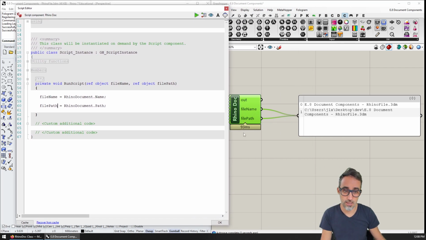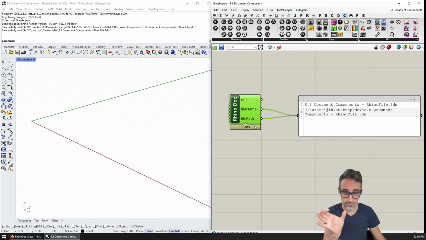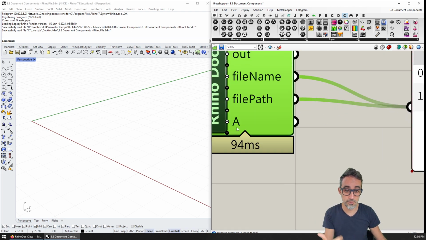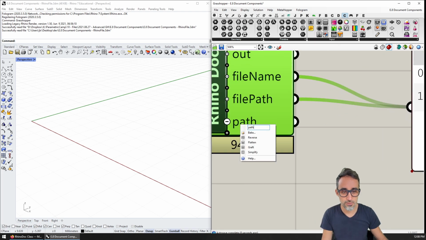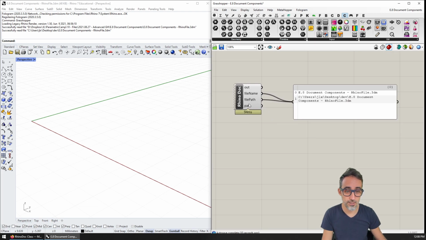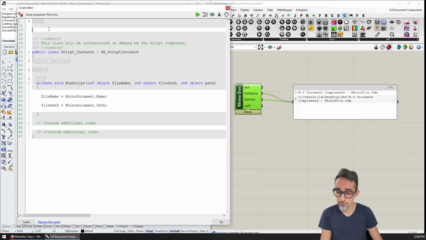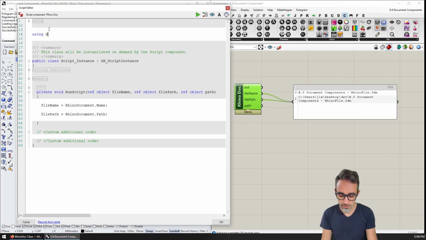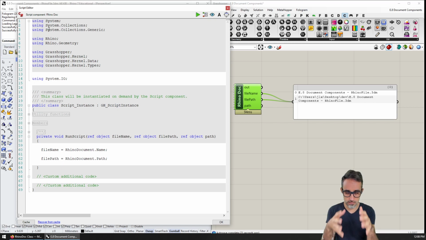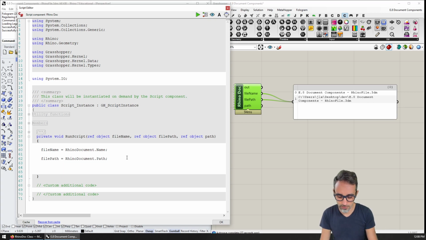That's one thing. But if I also wanted to just have the path to the folder, which is something that we've seen in the past is quite useful, I could add here a new calculation. I'm going to use the System.IO namespace, which is the namespace in C# that gives us functionality for accessing the file system. And then I'm going to calculate the path by using the Path object that lives in System.IO.